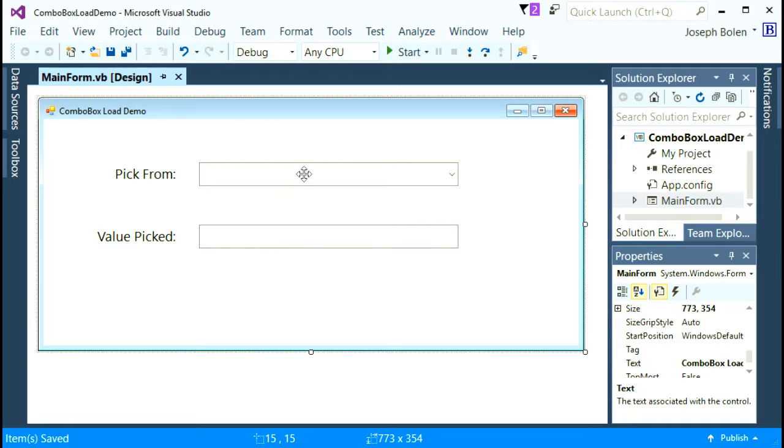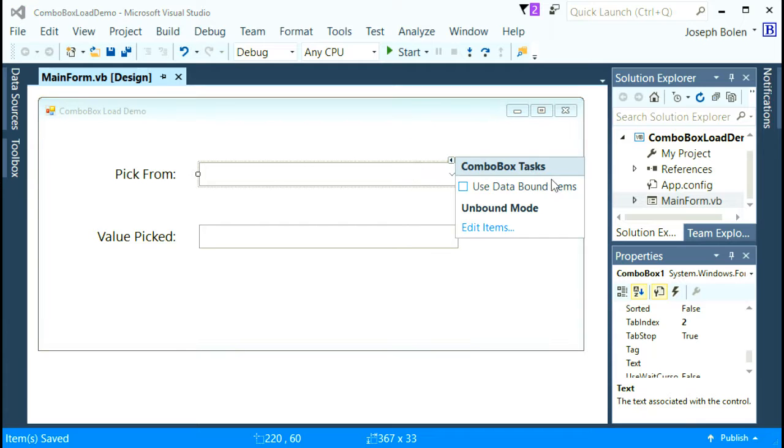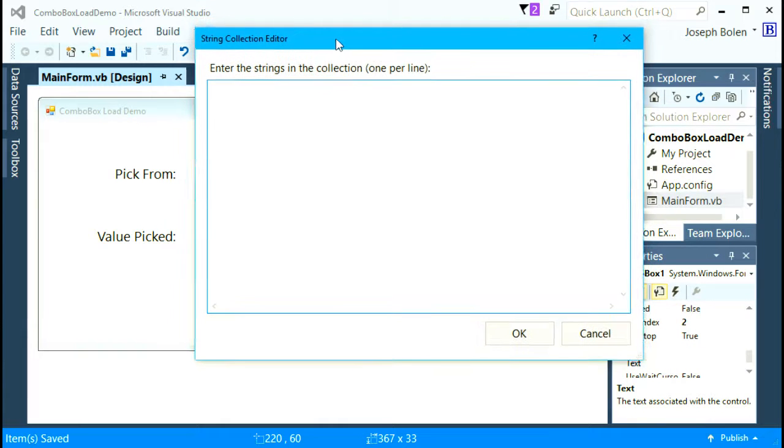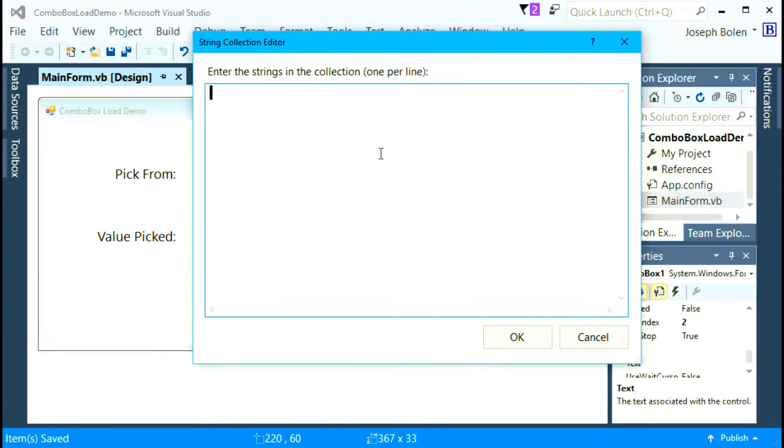Okay, so we have a ComboBox1, a TextBox1, and two labels, Label1 and Label2, that we've given text properties to. Now we're going to look first of all at the ComboBox. There's a smart tag up here at the top I'm going to click on, and there are a number of things I can do here, one of which is Edit Items. So there is actually a collection that I can key data into, and you'll see I now have the String Collection Editor, and I can key in a number of items.